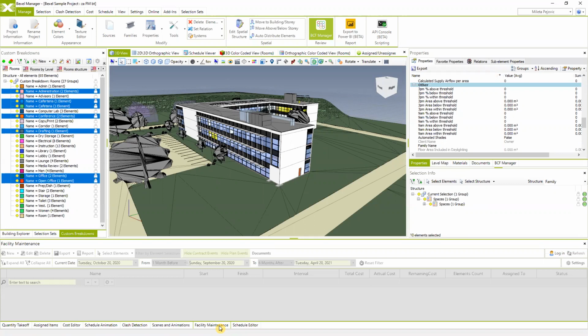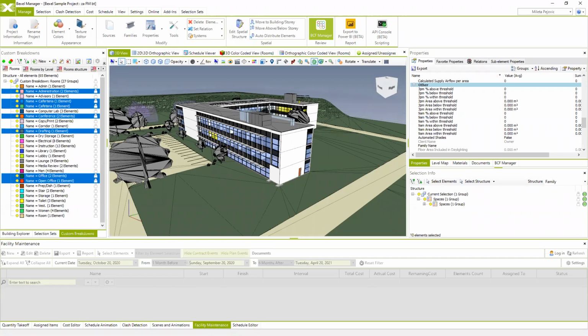It is exclusive to these users, but in some special cases, for users with specific requests, we can also provide a facility maintenance module for testing purposes. So just know that some of these workflows and explanations will not be available in your Bexel Manager version, so you will not be able to reproduce all the steps that I will present today.